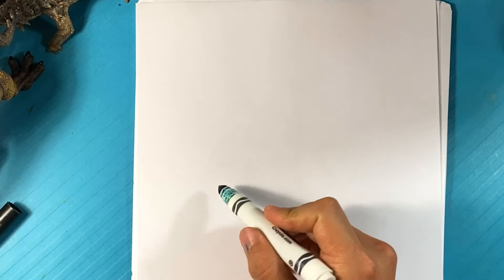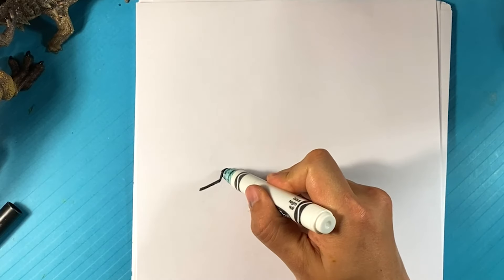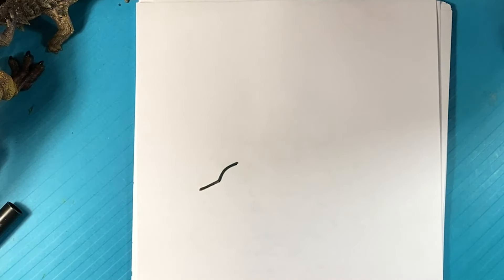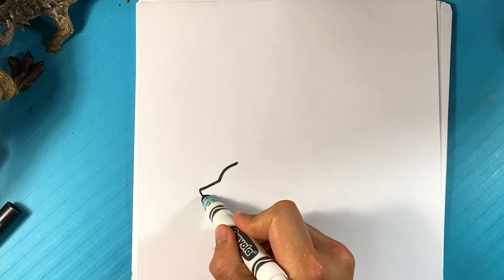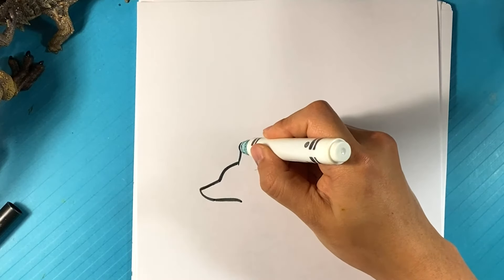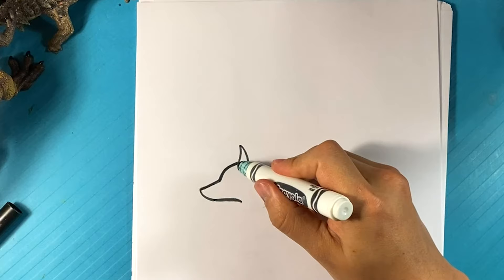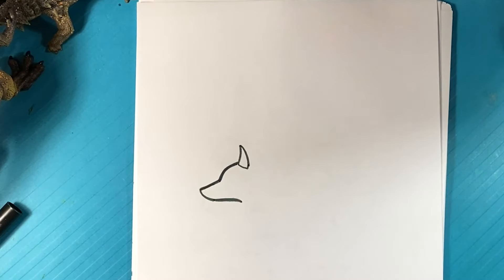Let's jump right into it. I'm going to go right here and draw a line here for the snout. I'm going to keep it within reason, not too large because I want his tail to be really big. I'm going to pull up here on the forehead and back on the head. Pulling down here on the front of the snout, pulling underneath the neck. Going up here for the ear and pulling down, and just kind of closing that off — so that's the inside of the ear.